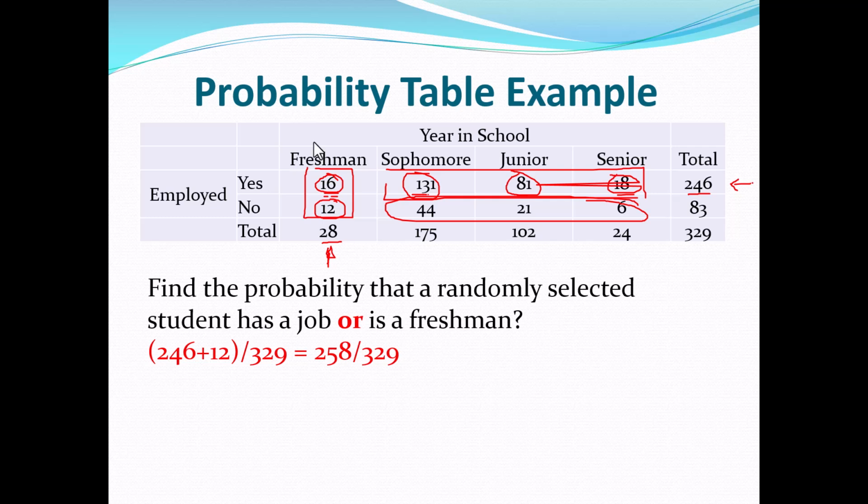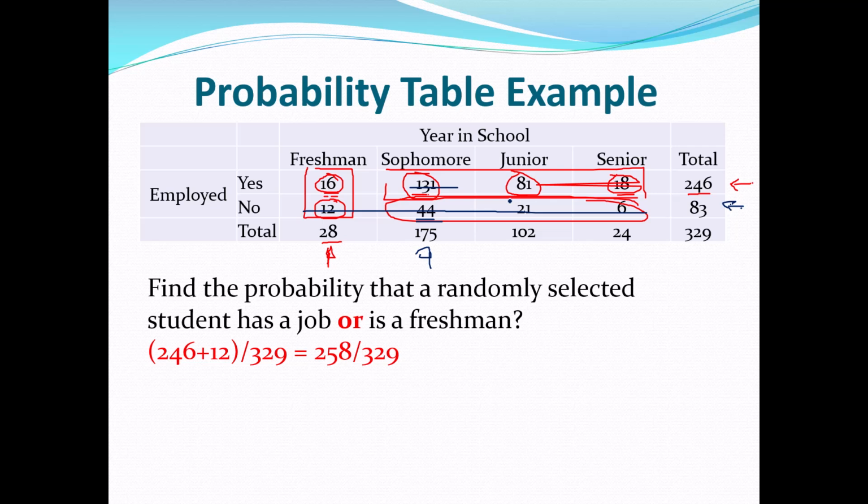What if I asked, what proportion are sophomores or are no's? Sophomores or no's. Now, in this case, let me get a different color ink. Now I'm going to be looking at these 83, those are my no's, and I'm going to be interested in these 175, but I have to be careful because, again, there are these guys here that would get added in twice. So I would take the 83, going across the no's because there are more of those, and put a line through them. Then I'd have to add in this 131 up here. So if the math's doing me right, I'd say 214 out of 329. You've got to figure out what works for you.